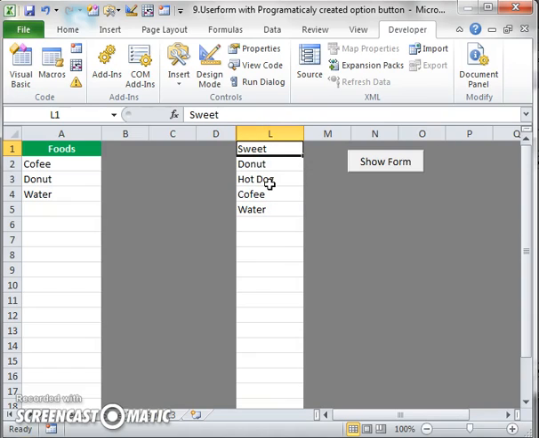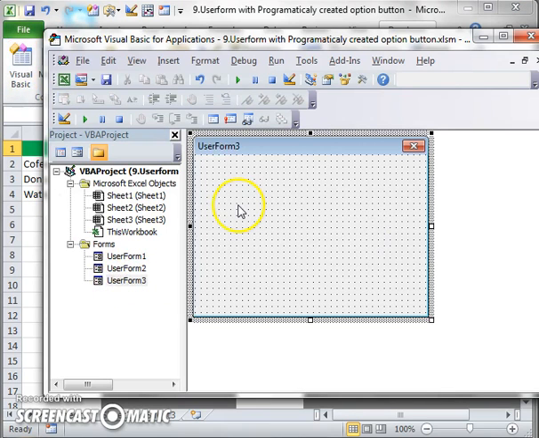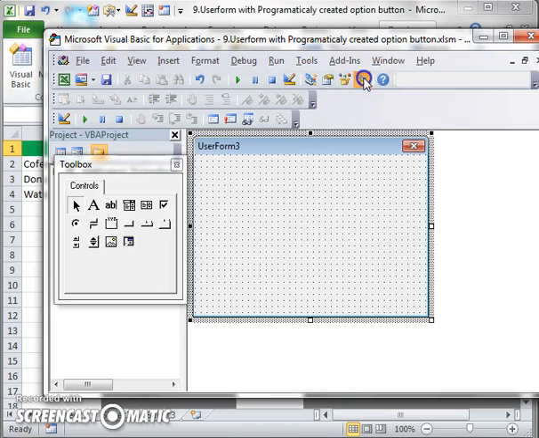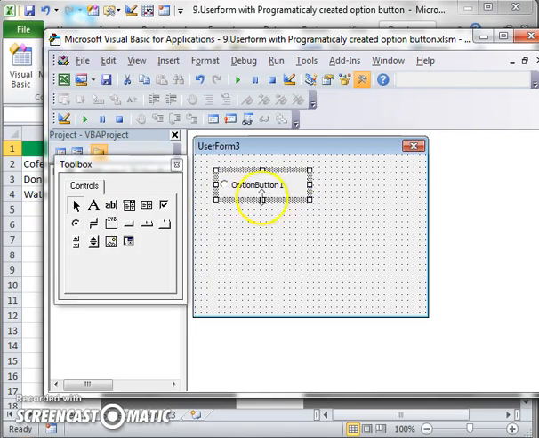Number 4 is to declare the object, that means its position. Just let me give you an example: this is option button 1. It has some properties, like some height and width.